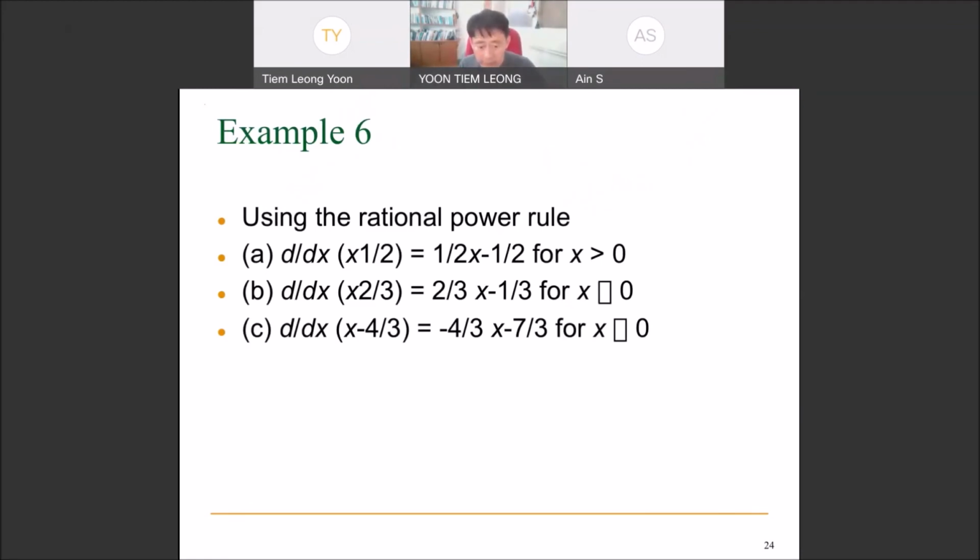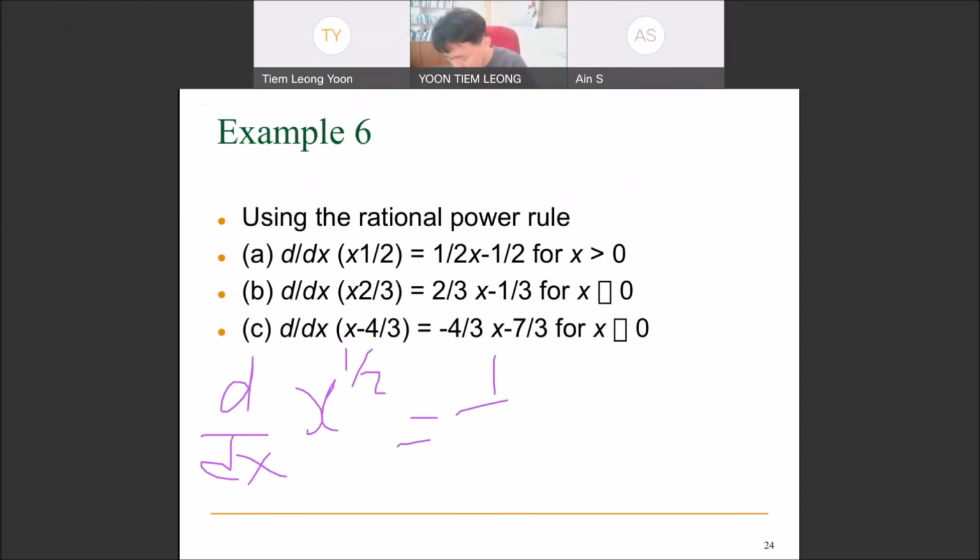So for example, if you look at this one, now this is actually not shown quite correctly. On the screen, a here actually means d/dx of x raised to the power of half, right? So half is a ratio of 1 over 2, right? 1 is an integer, 2 is also an integer. So this is just equal to the factor of p/q times x^(p/q - 1). So it's just half, right? So that is this bit for the first part, for the a.